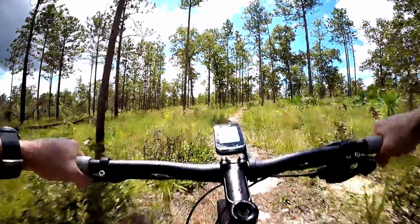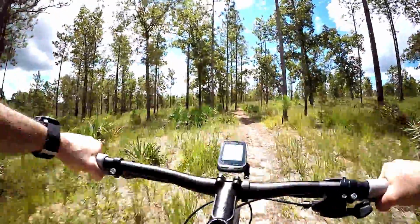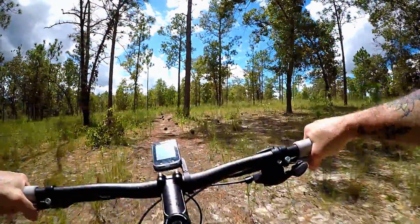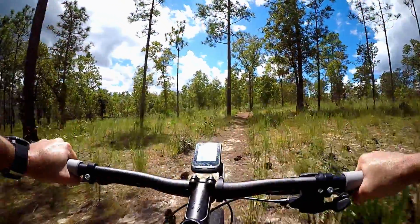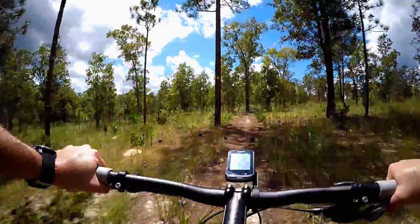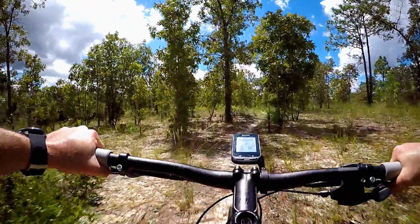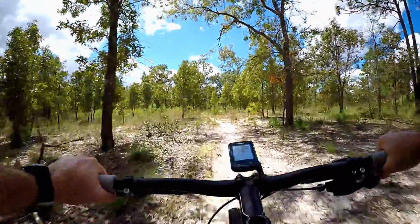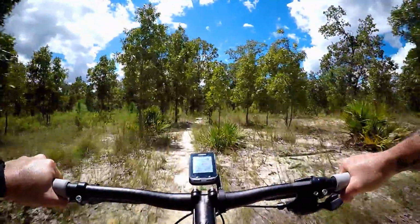Alright, here's one of those Florida style uphill grinders. Nice little pine needle layer, but a thin layer of soft sand underneath that, and just a gradual grinding ascent in the blazing sun. Luckily they don't last long, but they'll definitely zap your energy.